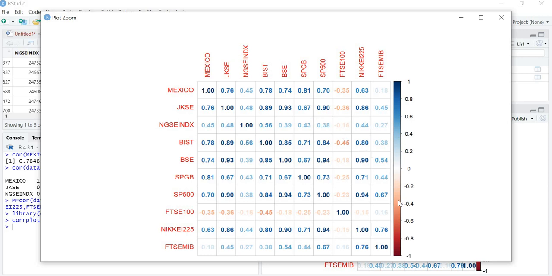You can see the warmer colors are represented by red and lighter colors are represented by blue. You will see that FTSC has a negative correlation because warmer colors represent negative correlation and blue color represents positive correlation. So these colors represent whether the correlation is positive or negative, whether the correlation is less or whether the correlation is more.